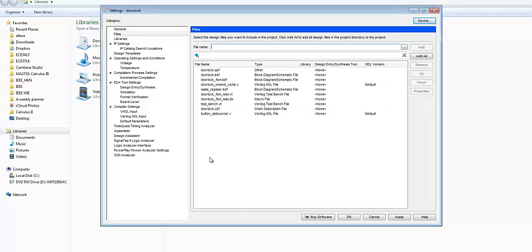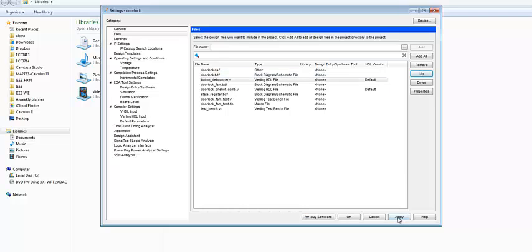I don't want that on there. And I have a CDF file, which is basically a chain file. I'm going to remove that one. And I'll leave the button debouncer. That is a .v file that's used up in the top level. I'm going to move that up under my top level, which is door lock BDF.